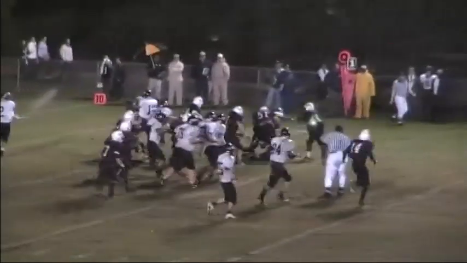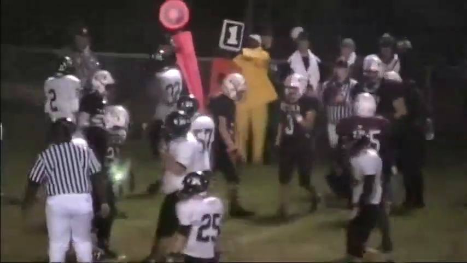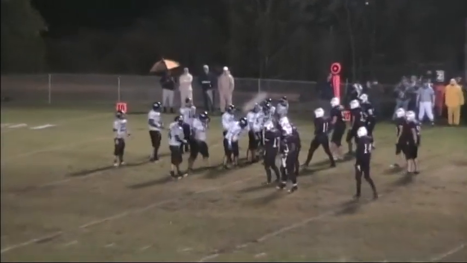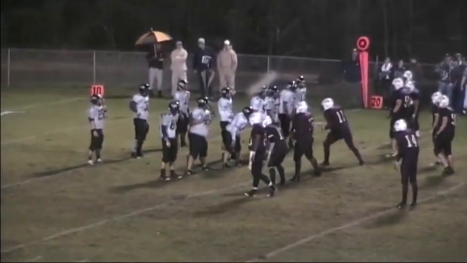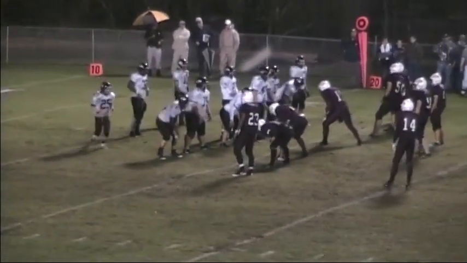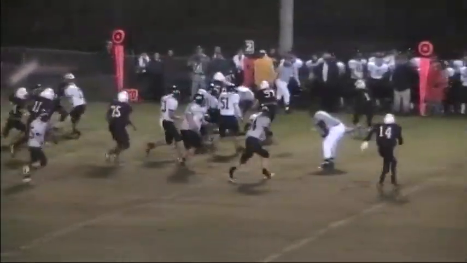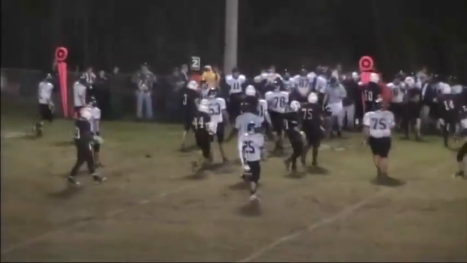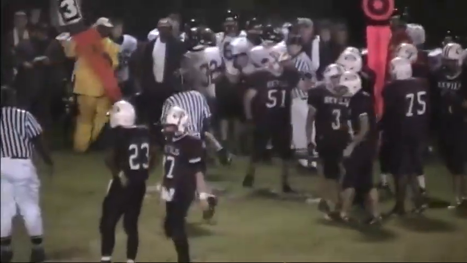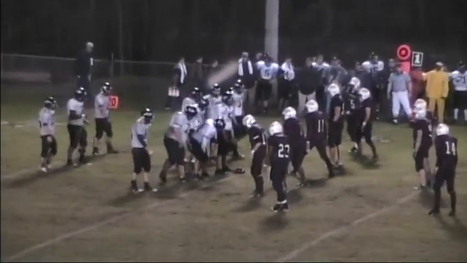On the first and 10, gives off to the big man around the left side. He's being bulldogged down, somewhere around the 25, depending on where they spot it. Okay, hold on, let me watch this time. I was watching the game. On a second down and 6, he gives off to number 32 around the left side again. Tries to find the first down. It's going to be short of it. As we have fourth and 10 for the Bulldogs as they come up to the line of scrimmage on the 30.